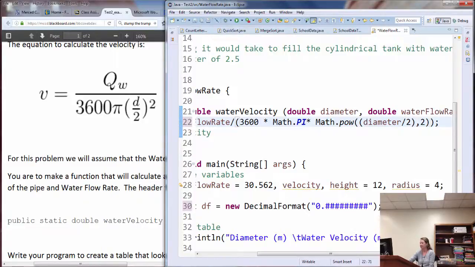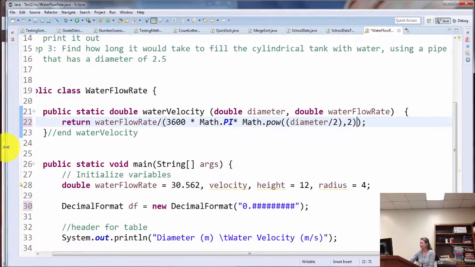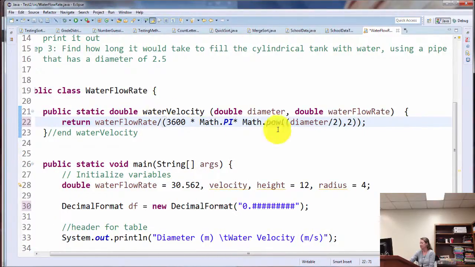But look at your PDF and compare it to this and note how we got it. And just remember your order of operations. I had to put these. The only parentheses I might not need are these two. But if you put them in there, note that it doesn't hurt to put them in there. Okay.